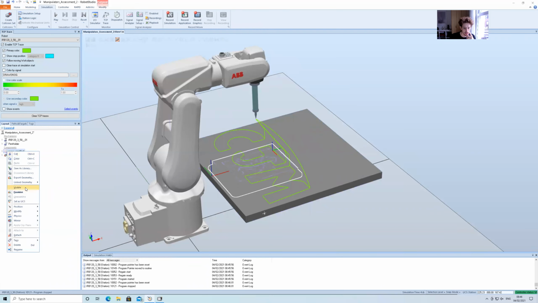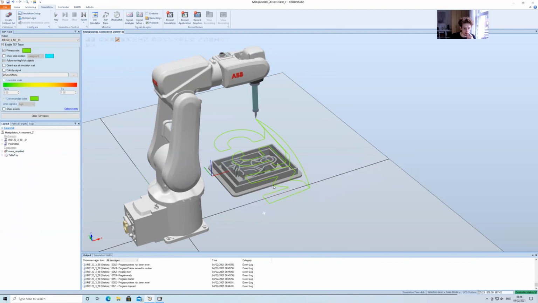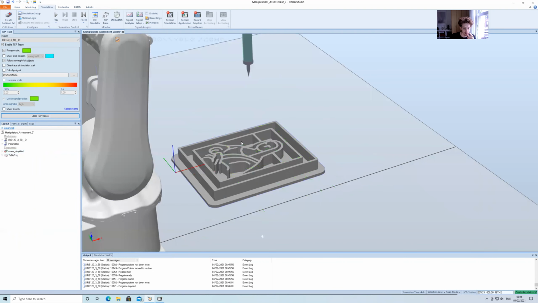So I can show you this if I hide this, and I clear the traces here. This is the 3D model I made, and this allowed me to trace the edges without having to manually jog each point.